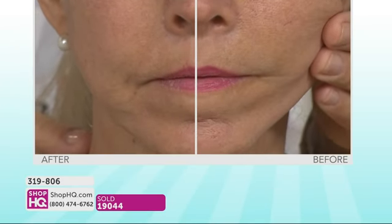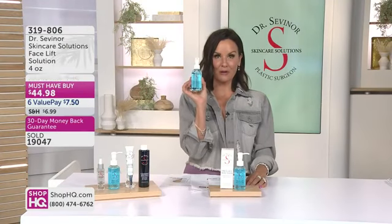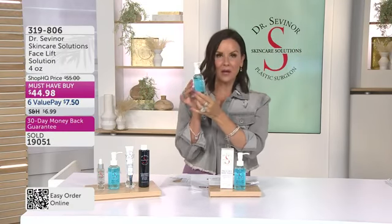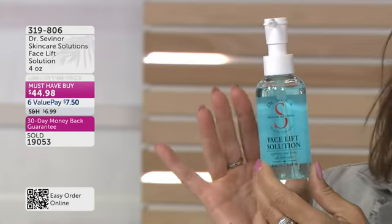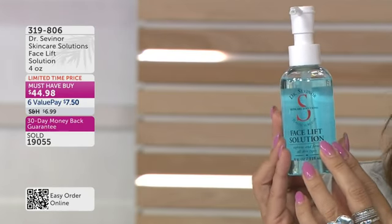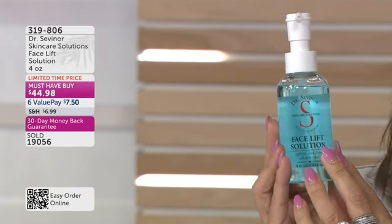You can see why it took over five years to develop. This is the facelift solution you've been looking for. What are your alternatives? How many thousands of dollars have you spent on very expensive creams that really didn't do anything — maybe looked good for five or ten minutes and that was it? How many of you have thought about getting injections or going under the knife, but it's scary, expensive, it hurts, and you don't know what you're going to look like when you're done? I don't want you doing any of that.